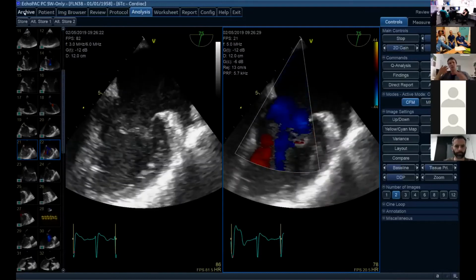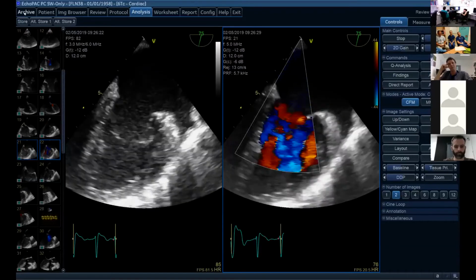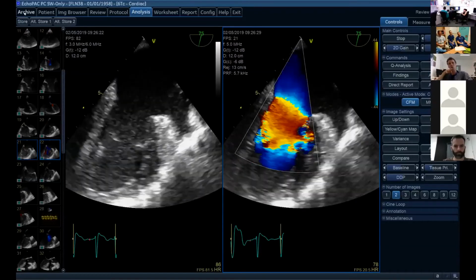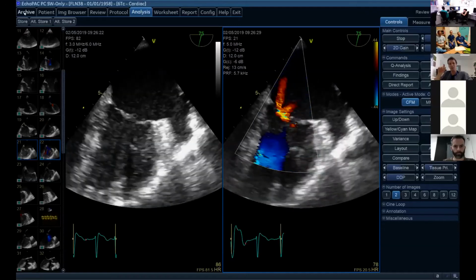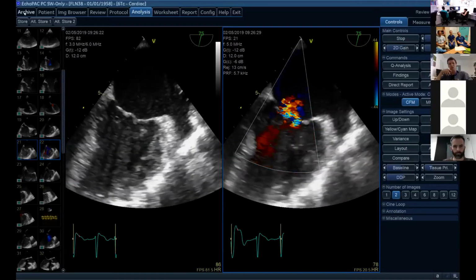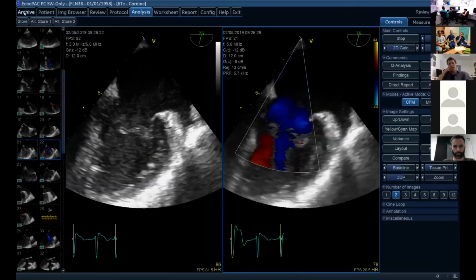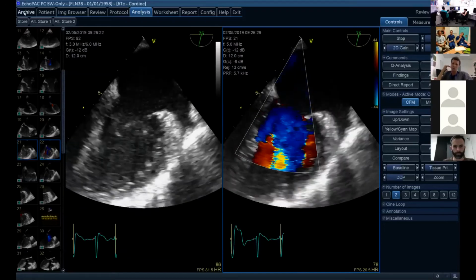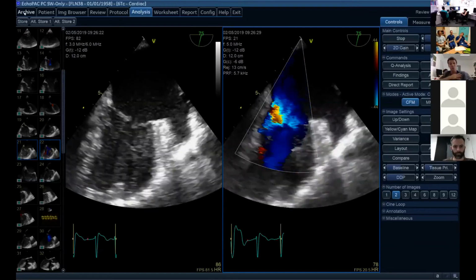Absolutely. As we were saying at the beginning, if you've got an abnormality, you've got to go using all angles that you possibly can to look at that mass. That's how we're going to choose the biggest diameter to look at it, including off axis. So I've only showed you two just to try and get through at least a couple of cases. But if you see an abnormality in one plane, the rule is you've always got to look for it in another. And that's one of the ways we can make sure we're not dealing with an artifact.